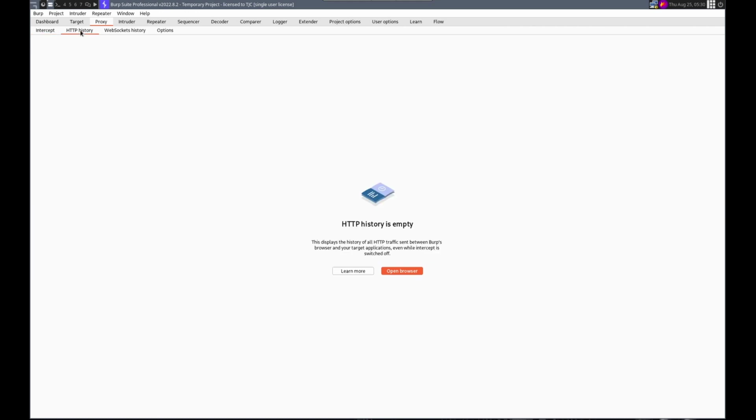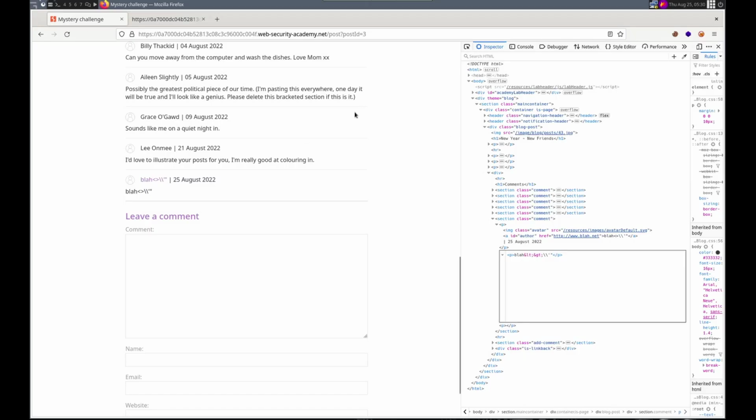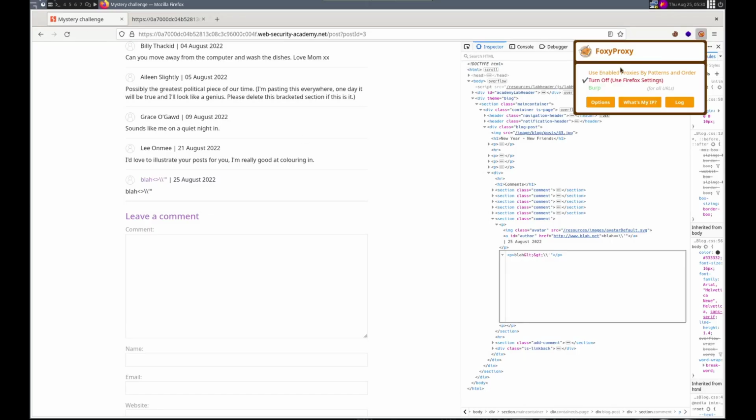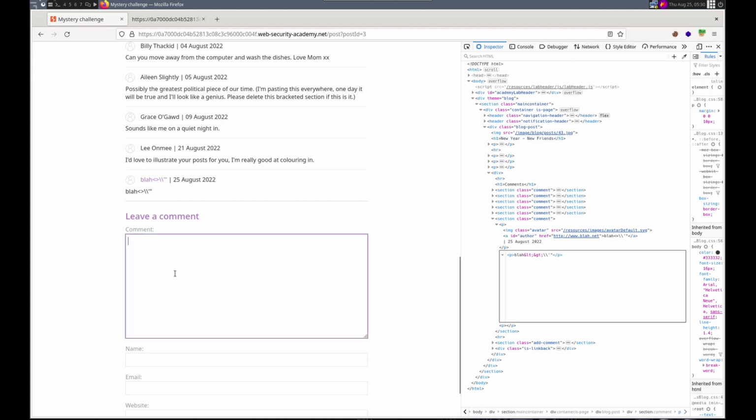Proxy HTTP history, and I'm not sending this through. So Burp, blah, name. So we know it can't be in the comment, right? Because we can't create a new element without the greater than, less than.